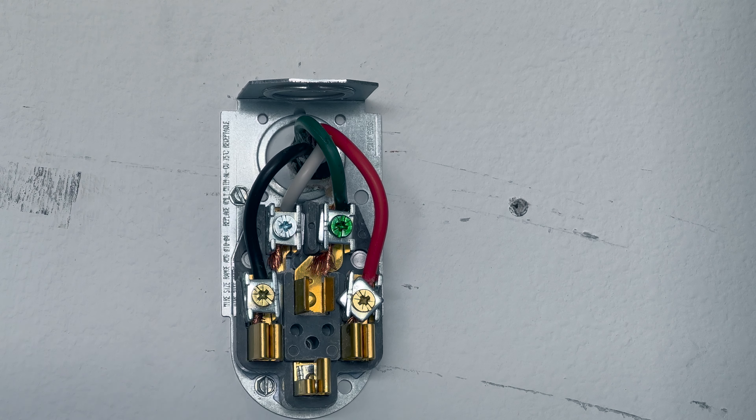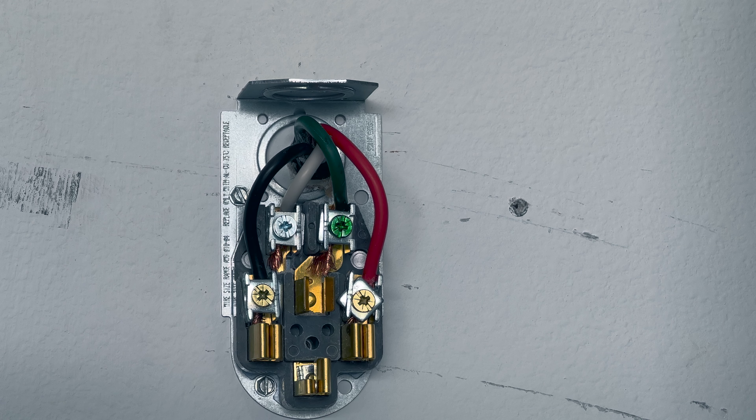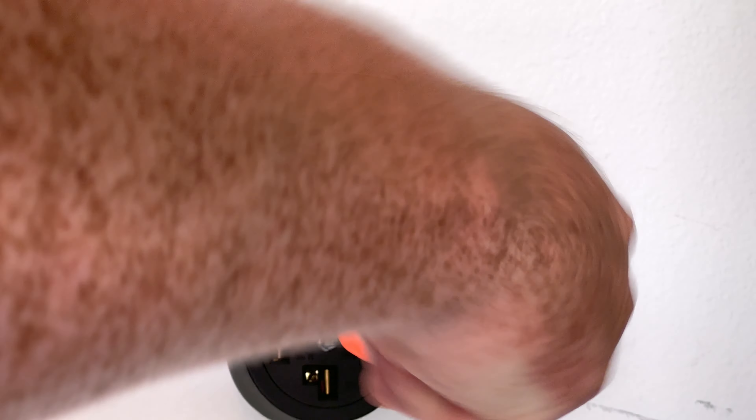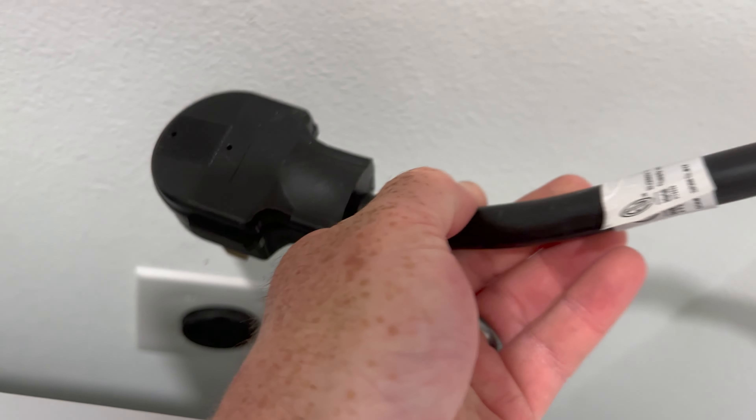No project would be complete without me slicing my finger — be careful, it's very sharp. But we are tightened down and ready to put the cover back on. The cord on the inside is where you want to be very careful; you're going to want to clamp this off. This is not to code the way it's set up, which is not my intent — that's why you should really seek a professional because they can do this the way it's supposed to be done from the very beginning. This does need to be secured so that the cable can't get pulled on, but I've got plenty of cable to easily reach that plug.